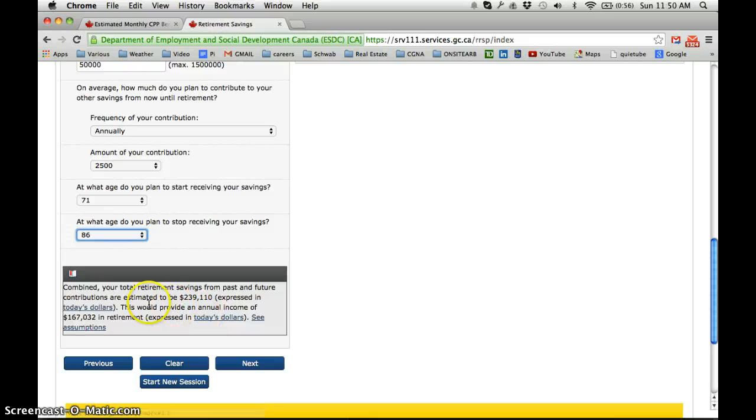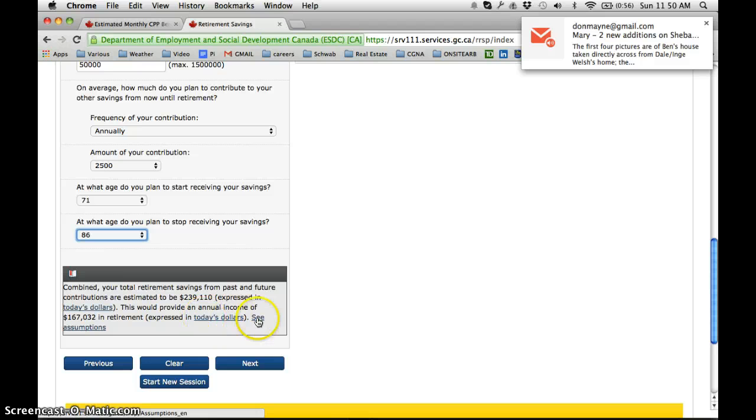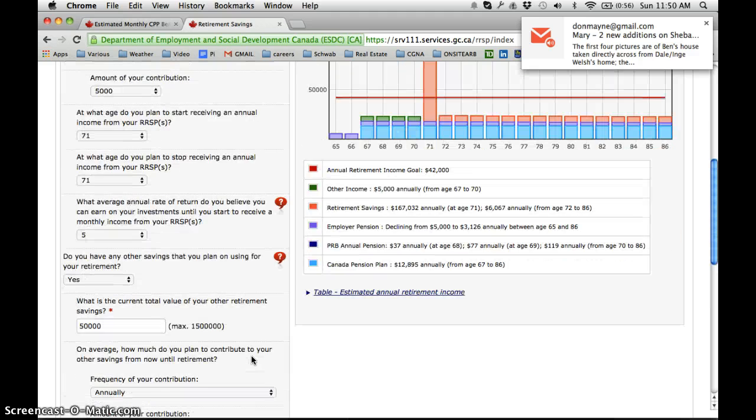It says, combined, your total retirement savings from past and future contributions are estimated to be $239,000. This would provide an annual income of $167,000 in retirement, expressed in today's dollars. See assumptions, and we can review those assumptions.